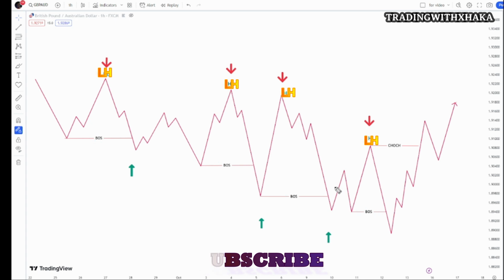Now, the first thing you need to understand here is that when the market breaks the previous low, this is the previous low, then the market breaks it here, it's called what? It's called a break of structure, but it doesn't end there. You get the point? I've watched so many videos that tell you that once the market breaks the last low, it's called a break of structure. Sometimes it's what? Now look closely at this area. This is the first break of structure, and this is our higher low. So this low is broken out, and here it breaks it out. This becomes a break of structure.